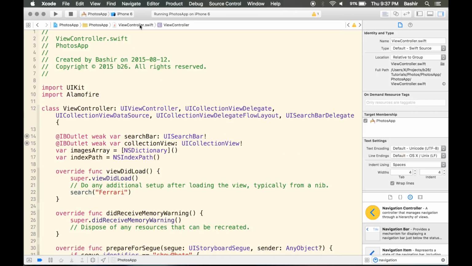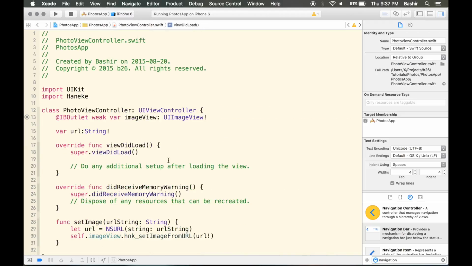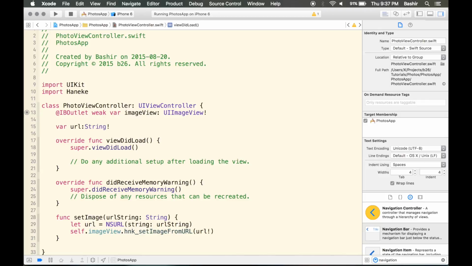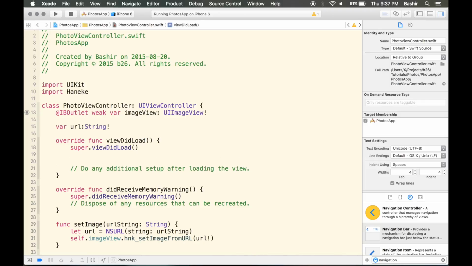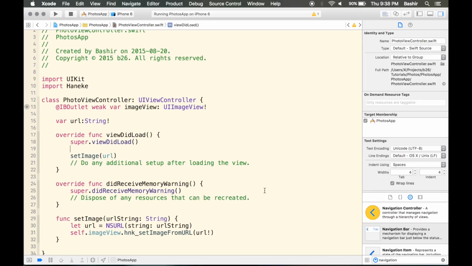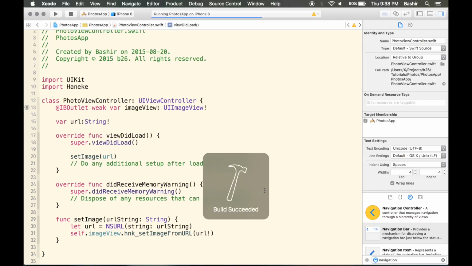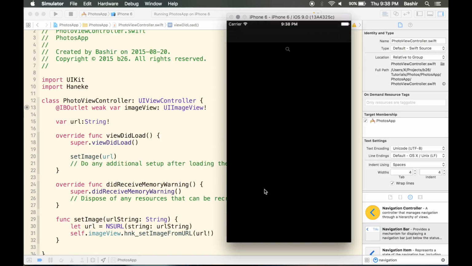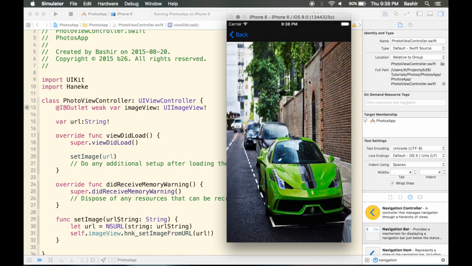I'm not sure if we're calling the function. Let's go back. Yeah, we're not calling the function. So on view did load, we're going to set image and we're going to set it to the URL. Awesome. So our image is working.